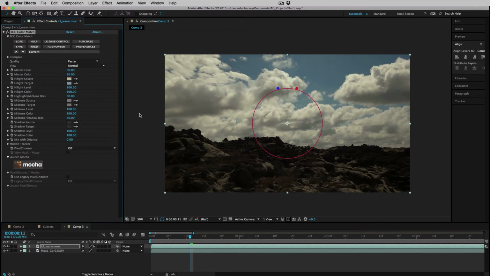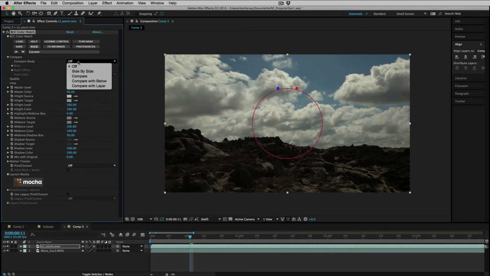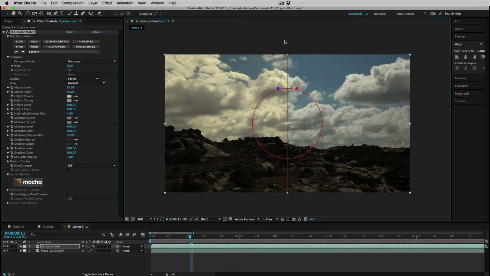Now the source colours on the affected clip are matched to the target colours sampled from the reference clip. I can independently adjust the strength of the adjustment applied to luminance and colour, and increase or decrease the highlight selection range by adjusting highlight midtone bias. I can repeat this process for midtones and shadows as required. I use compare mode to show before and after the Color Match effect is applied. The compare mode is available in all of the BCC tools.